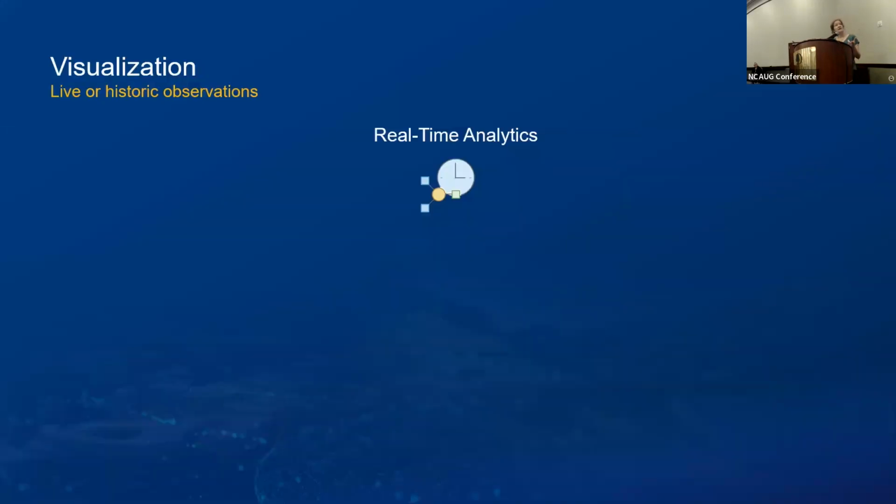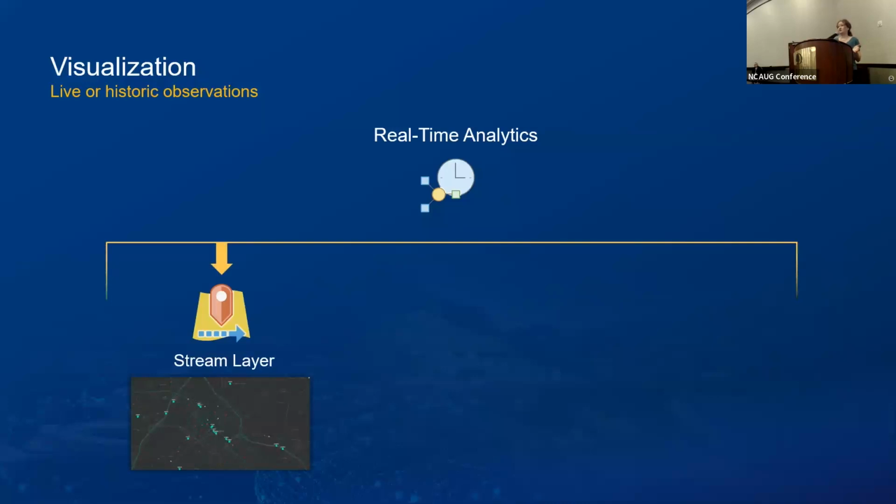All right, so from real-time analytics, we've talked about different kinds of outputs. When you're sending data to layers, there's three basic types of output layers that you can use, depending on your use case and how you want to make that real-time data available to your customers. So on the one hand, you can send data to stream layers. Stream layers visualize new data immediately as it arrives. So it's a very trigger-based sort of thing.